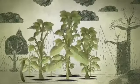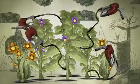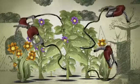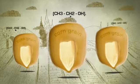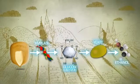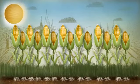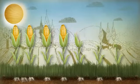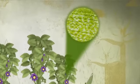Biofuels come from natural, renewable sources like plants, so they have the potential to reduce our reliance on those limited supply fossil fuels and reduce the risk of climate change. Most biofuels today are made from corn grain that is fermented into ethanol, but we have a limited supply of this corn, so it's not a solution to the limited supply part of the quandary. It also takes a lot of resources to grow corn grain. Strike two. A potential solution, using cellulose instead of corn grain to make ethanol.